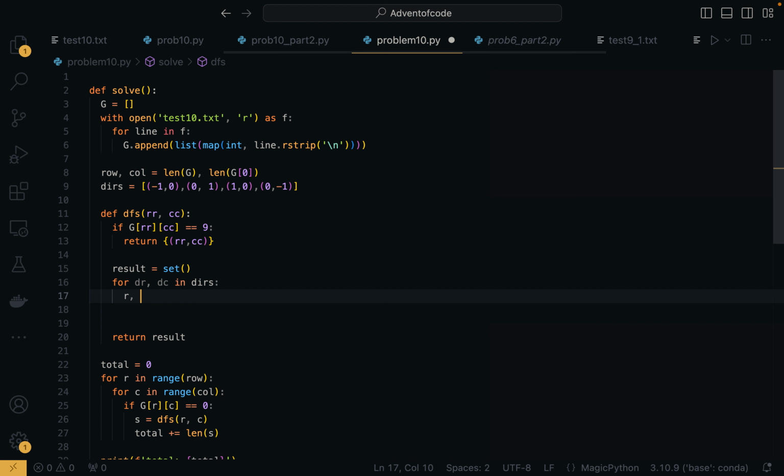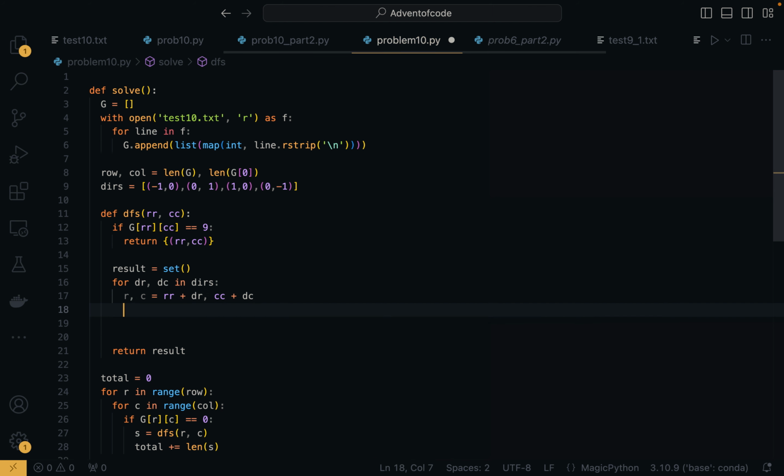First we want to set the new row and column equal to the current row plus the delta r, and the current column plus the delta c, the delta column. Next we want to check if these are in the bounds of the grid. That's why I set them here. So if this new row is greater than or equal to 0 but less than the number of rows, and the column has the same type of bound requirements.